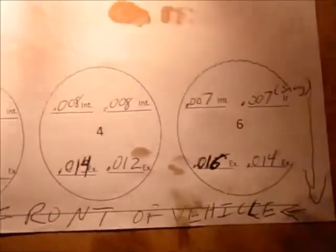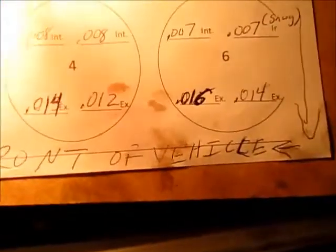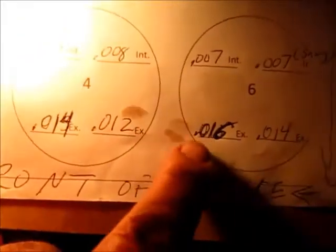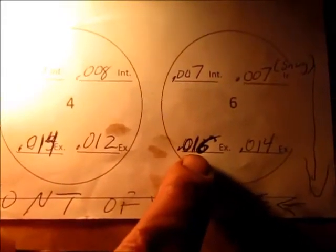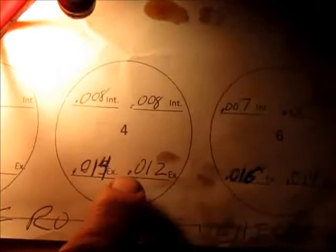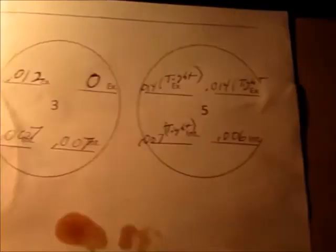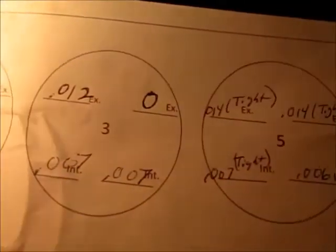So we're completing our valve clearance chart. We actually had an exhaust, number 6 exhaust, this exhaust valve right here. This one here was actually 1,000th too large. You're allowed up to 14, and we're getting 16. So other than that, we're doing fairly well. We got a few that are right on the line here. There's a 14. That's a 14. We got a couple 14s up there. So we might just re-clearance all of the valves just to get them right within the middle of the specs.